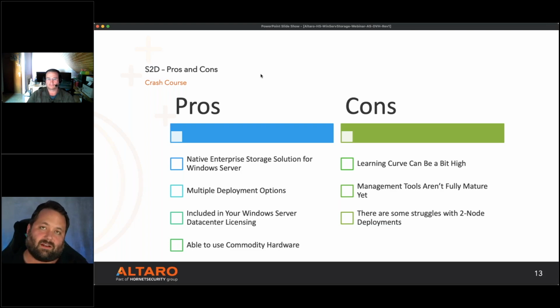The second line item is specific to Storage Spaces Direct itself. If you look at tools like Hyper-V Manager or Failover Cluster Manager, they've been around forever and ever, and they are highly mature and very capable management tools. Historically, with Storage Spaces Direct, you've only been able to manage it using PowerShell. Now we have Windows Admin Center, which has a lot of S2D-related capabilities in it. So we now have a GUI management tool for Storage Spaces Direct.